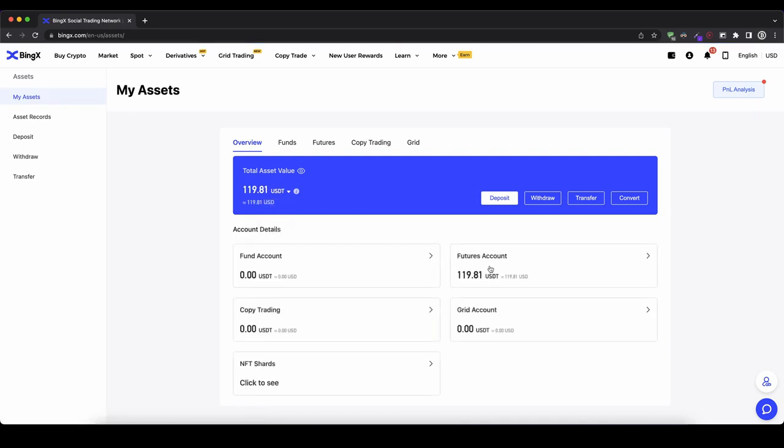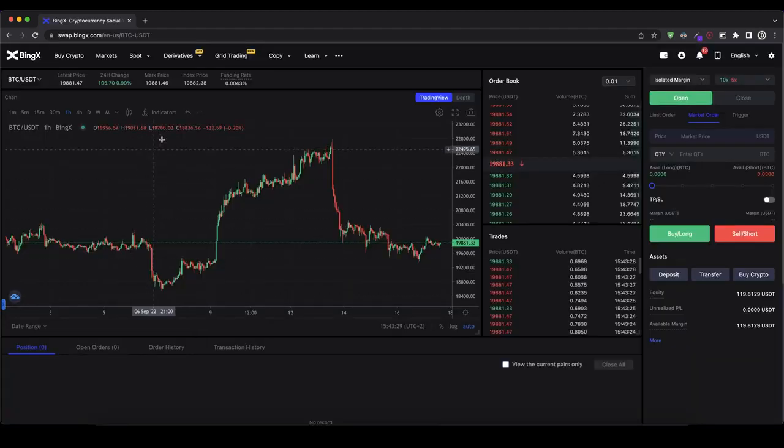All right, so now I want to trade it, and to open the trading platform, we simply go up here to derivatives and then select Perpetual futures. We're going to trade Perpetual futures. I'm going to click on that. And then we get to this page right here. It might look a little bit complicated at the beginning, but I'm going to show you everything step by step so you can understand the entire platform and use it properly.